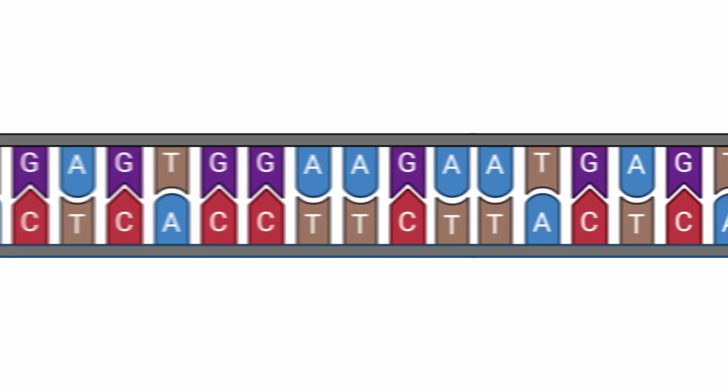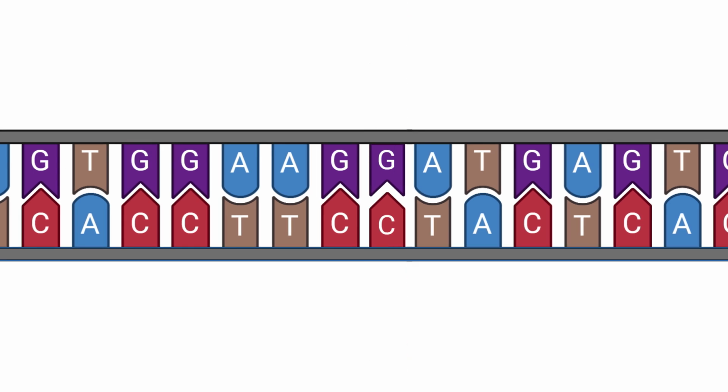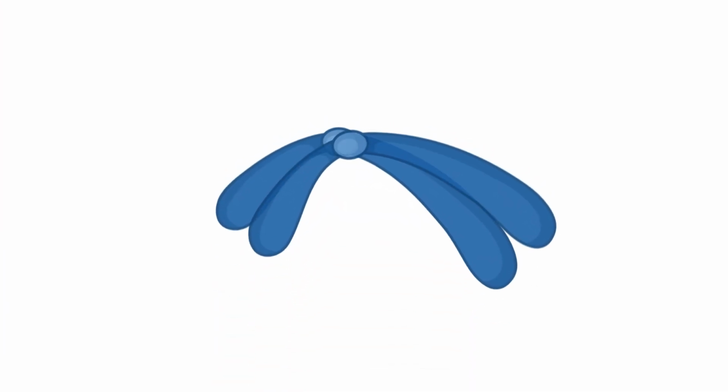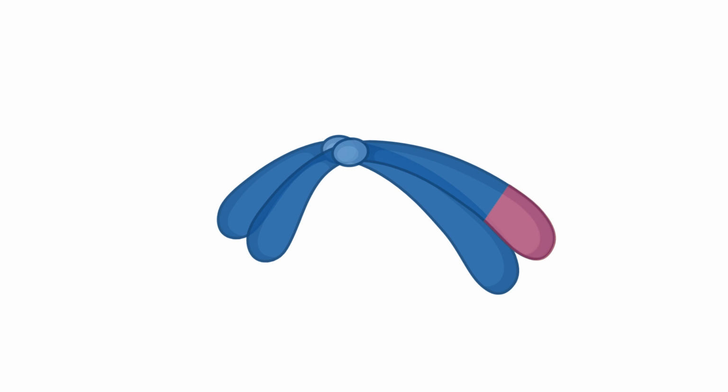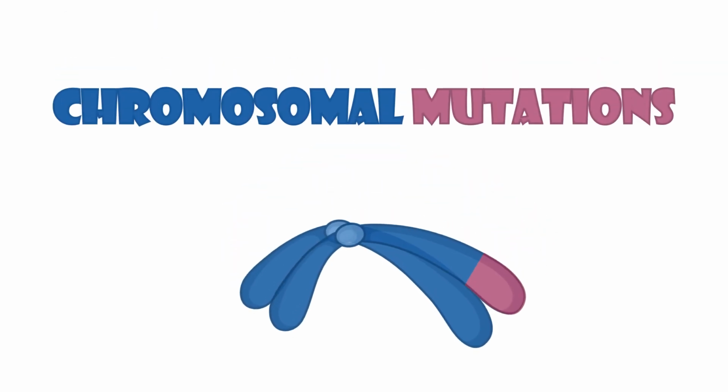A mutation is simply an alteration in the nucleotide sequence of an organism's genome. Large-scale mutations result in changes to whole chromosomes, which is why they are known as chromosomal mutations. But today, we will discuss mutations that produce changes on the scale of genes. You will explore various types of DNA alterations, as well as their causes.